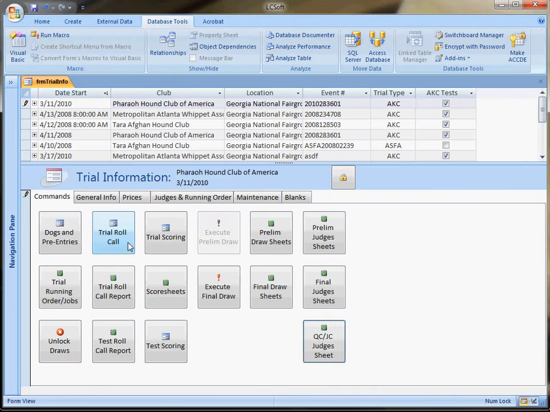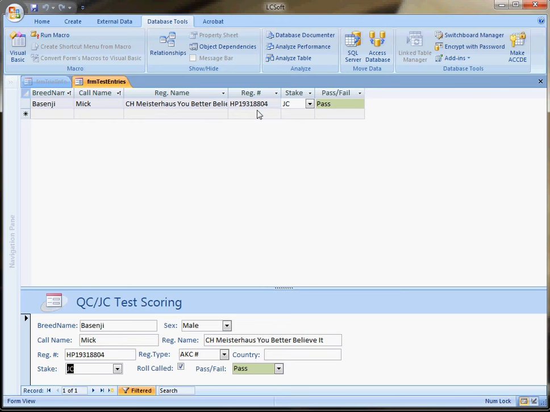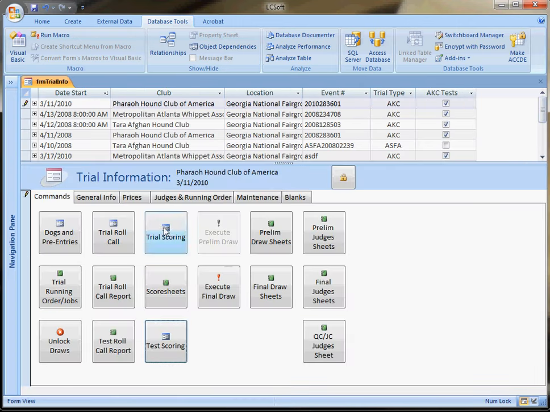And then you could go into test scoring, and then you could say whether or not the dog passes or fails. And that's just pretty much for record keeping. This doesn't really matter, because you're going to turn in your original judge's sheet for the QCJC anyway, with the signature.